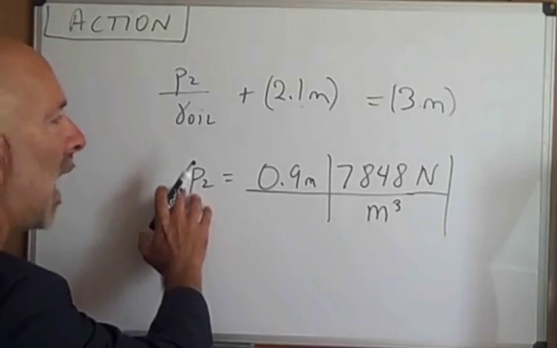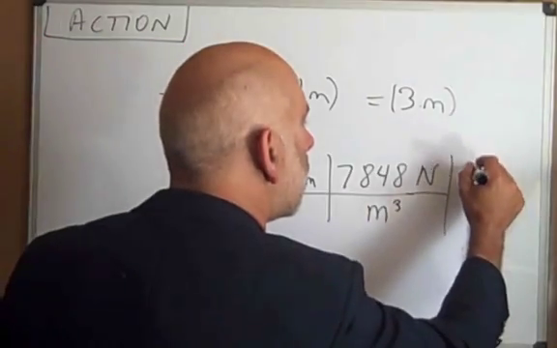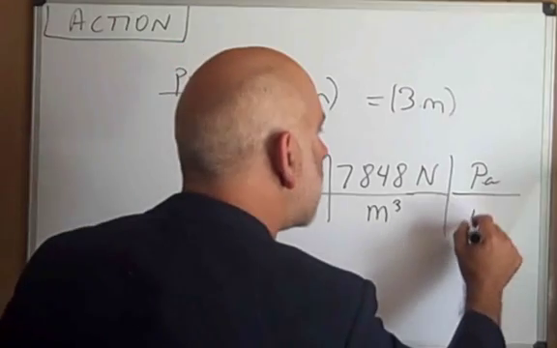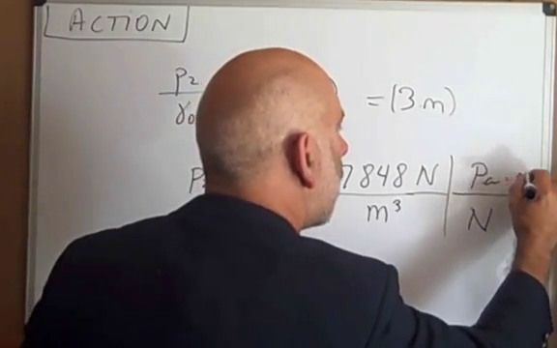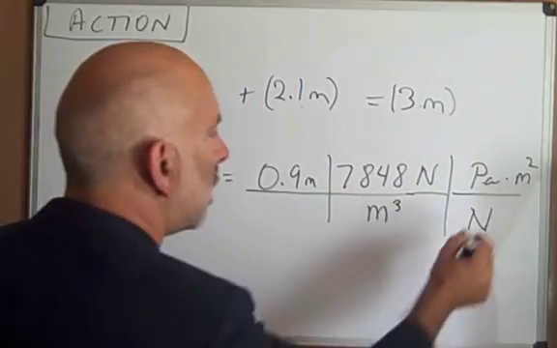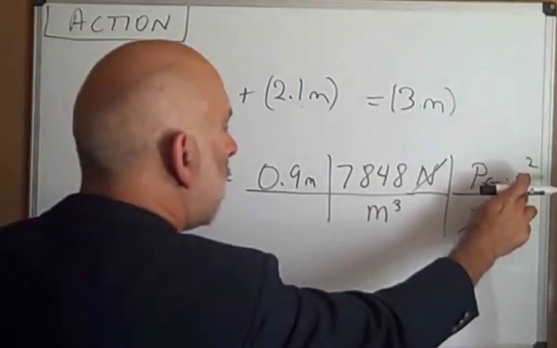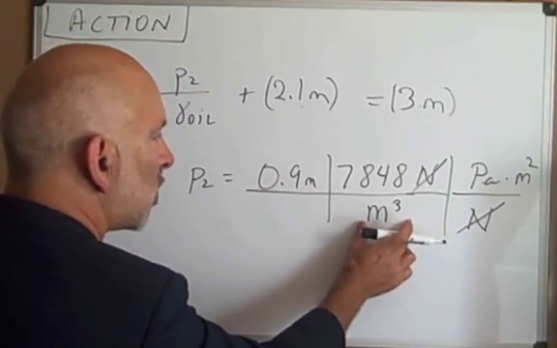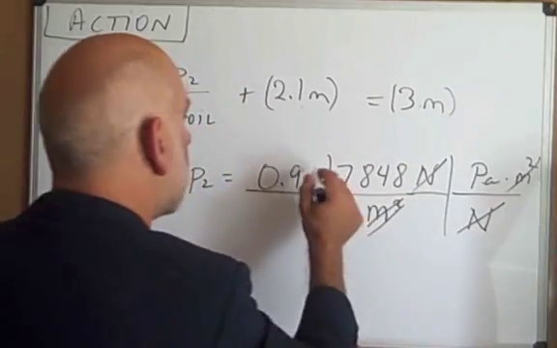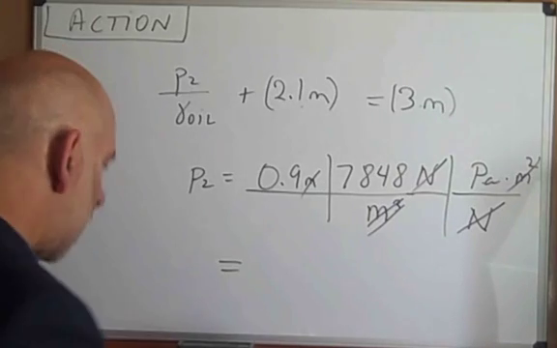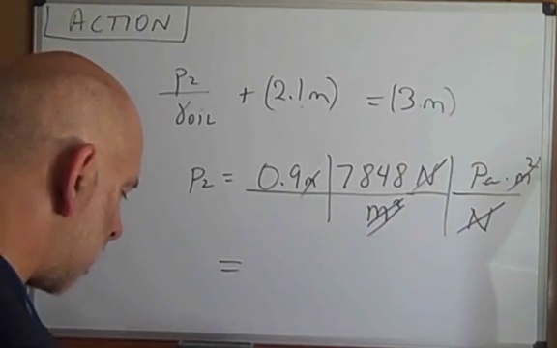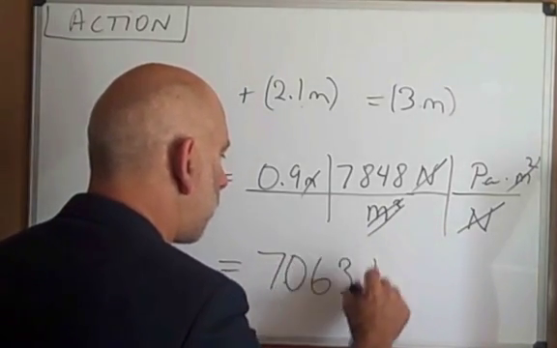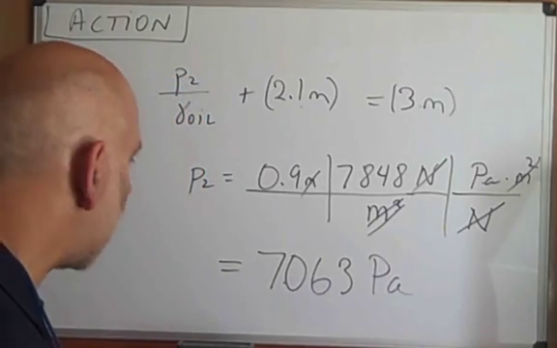That's in units of newtons per cubic meter. We want this to come out in Pascal. So, a Pascal is a unit of pressure, force per area. So, newton per meters squared like that. The newtons cancel. We have meters squared times meters. That gives us meters cubed, which cancels the meters cubed here. And the pressure at location 2 comes out to be 763 pascals.